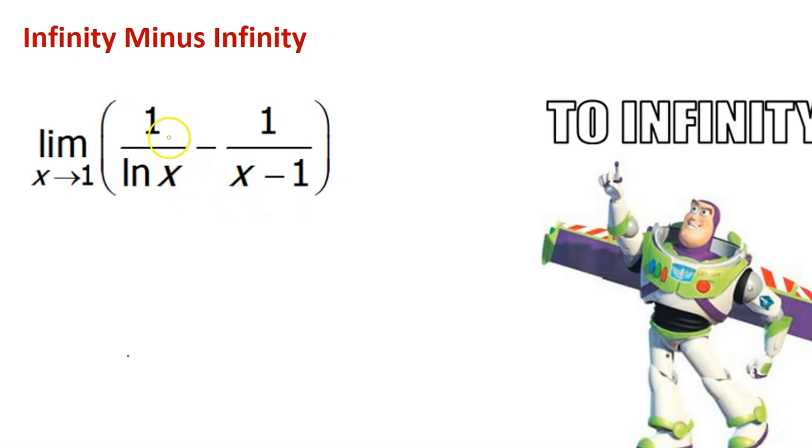In general, when you see a fraction minus a fraction or a fraction plus a fraction, your instinct should be to combine these into one single fraction by forming like denominators. So let's multiply the fraction on the right by natural log x over natural log x to help get like denominators, and let's multiply the fraction on the left by x minus 1 over x minus 1. Got to squeeze it in there. And now we have like denominators.